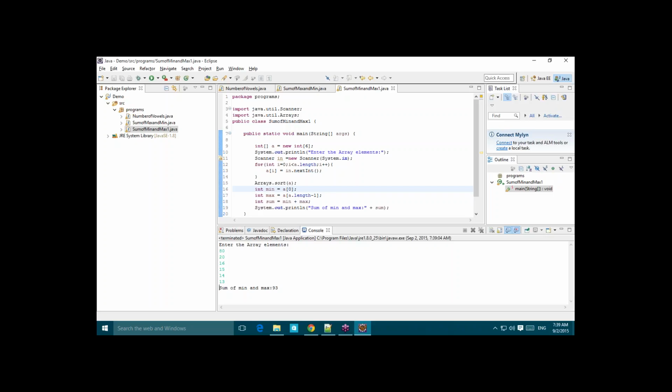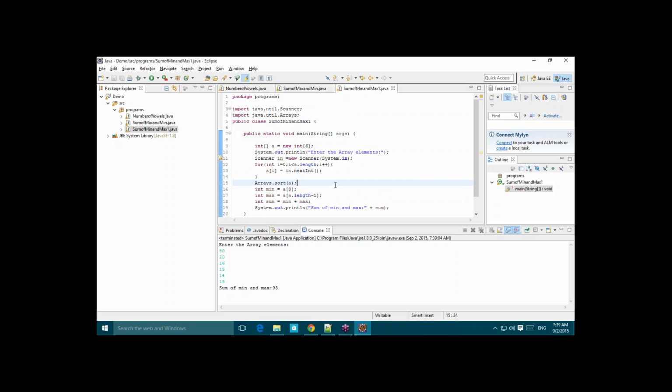We gave it in a different order, but it still gave the output 93. So the Arrays.sort function automatically sorts the array values and overwrites that particular array. This is the function we are going to use here.